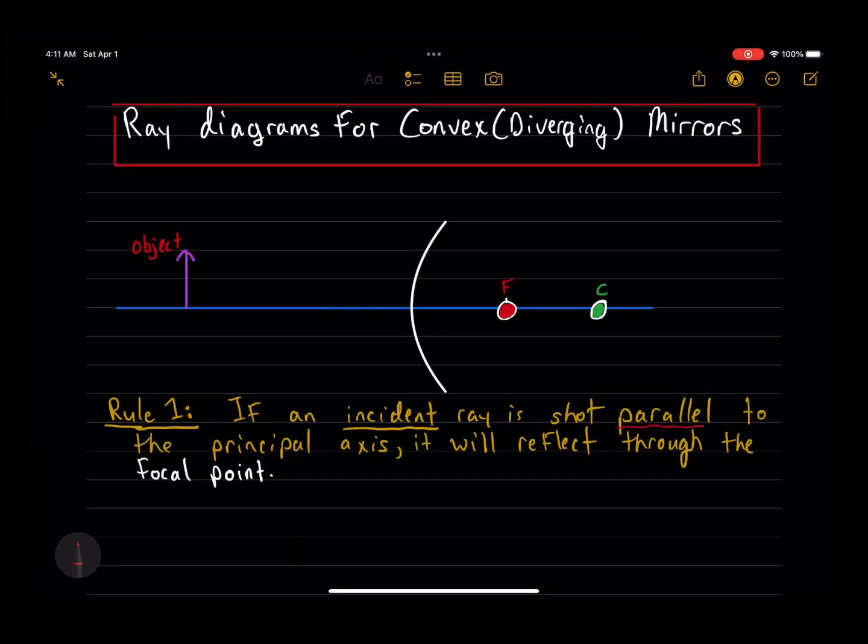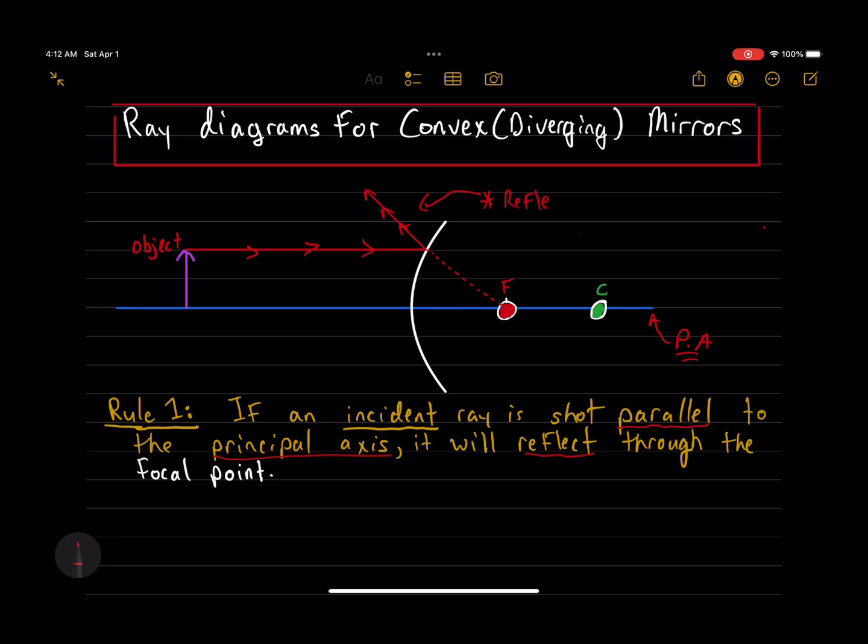So, much like in converging mirrors, if an incident ray is shot parallel to the principal axis, then it will reflect through the focal point. Except what we're going to do is, because the focal point is behind the mirror, we're going to extend the reflection lines behind the mirror as opposed to reflecting them in front like the converging mirrors.